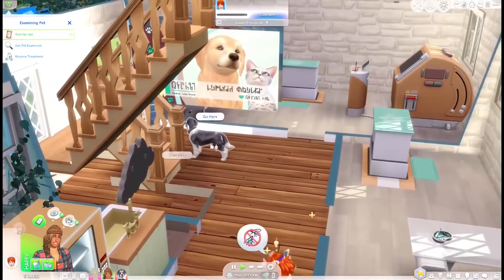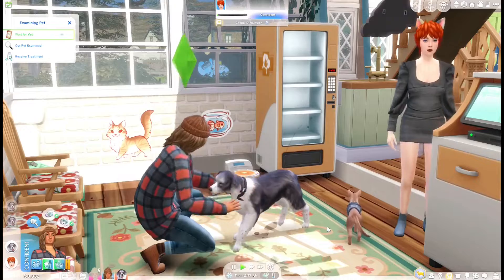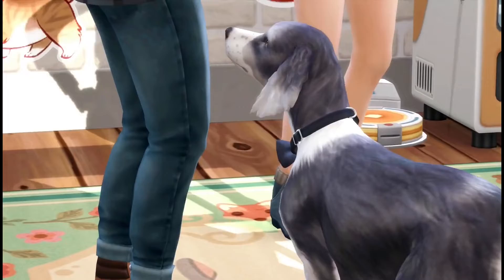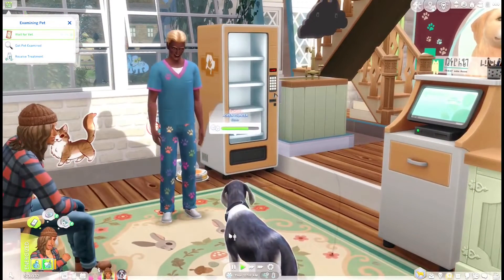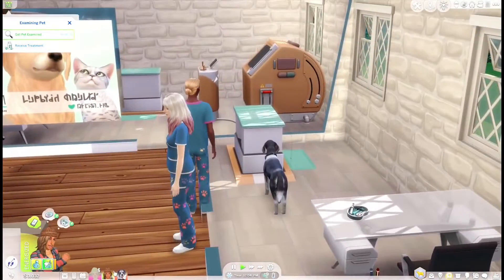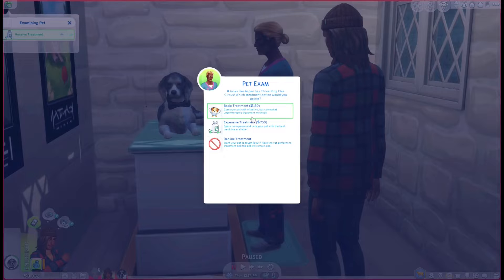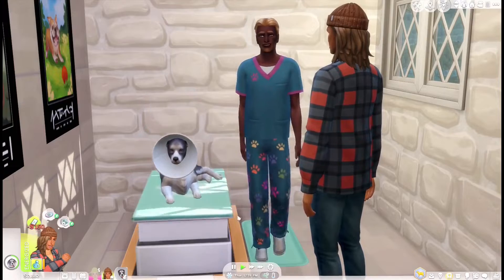This is our first time here I think. Let's comfort Aspen. What a good boy - it's okay Aspen, it's just the vet clinic, you'll be fine. Are they coming for Aspen? Yes, it's your turn! Let's go comfort him - we don't want him to be in the clinic alone. Let's do the basic treatment because we need to save up money for this wedding. I'm sorry Aspen, but at least you'll feel better.